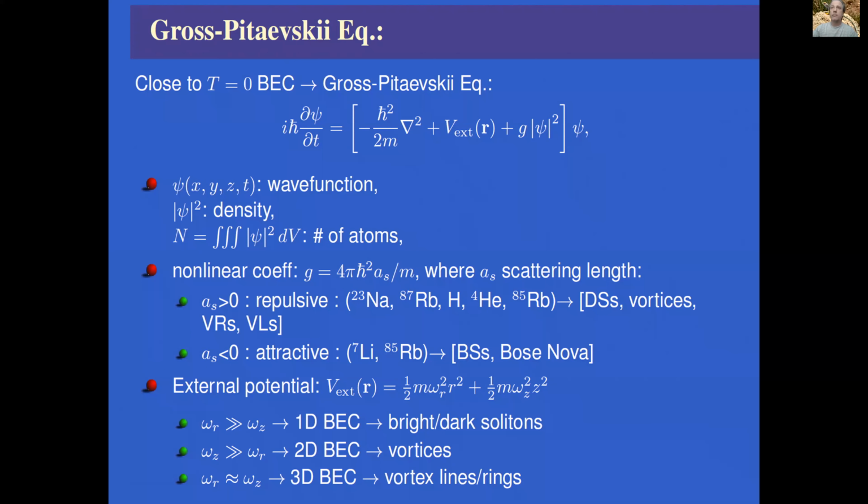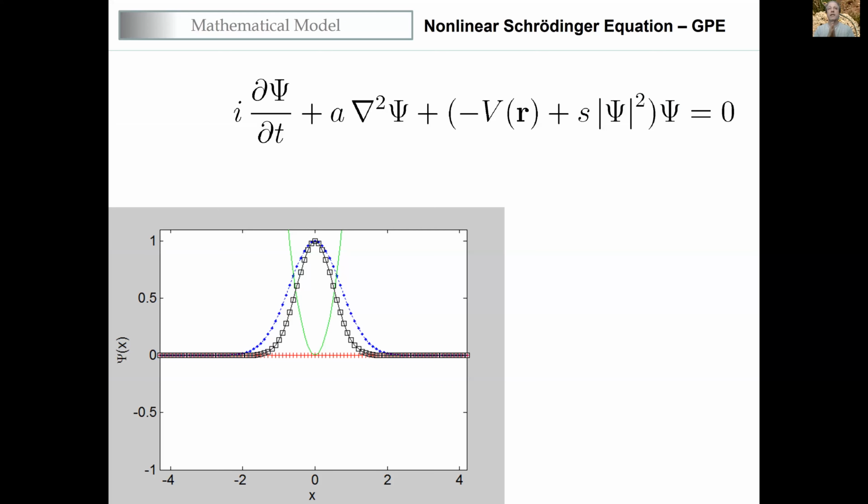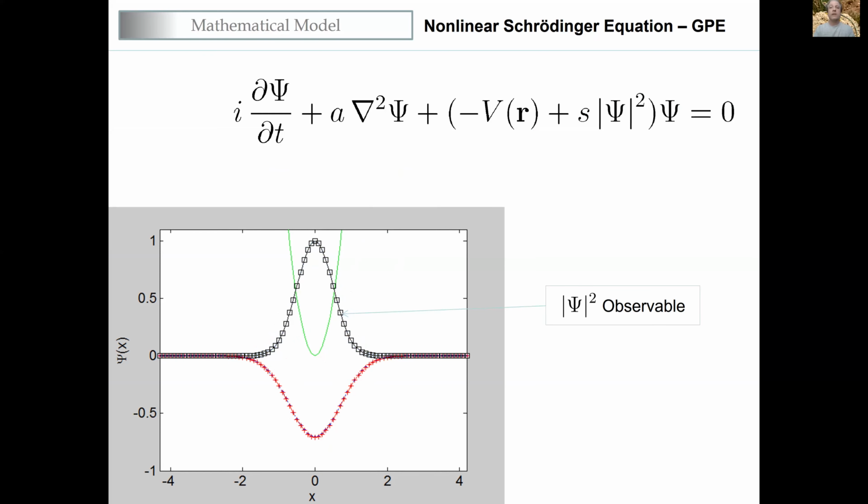So let's talk a little bit about the intrinsic property of the Schrödinger equation, or quantum mechanics. The point that I want to make here is that however many atoms you're trapping, there is going to be a real and imaginary part attached to the system. This is going to be important when I talk about boundary conditions. Because usually, if the system is not just localized particles but extended, the boundaries of the system are going to be oscillating. And this is going to create lots of trouble in setting up boundary conditions.